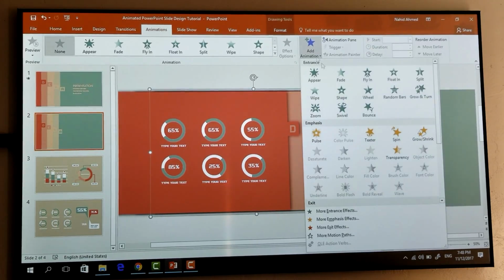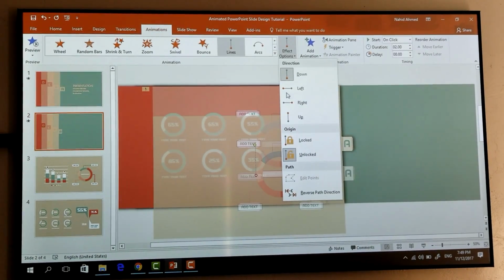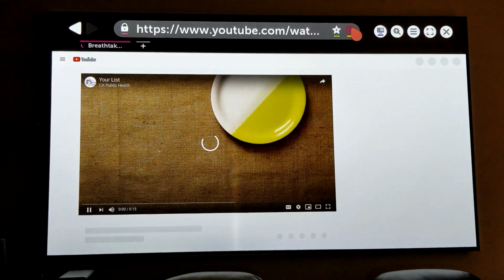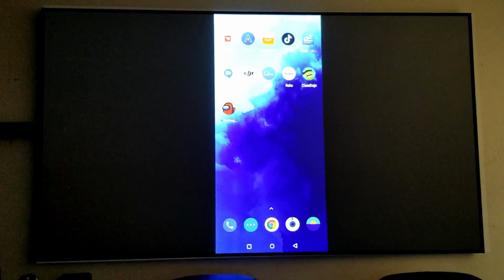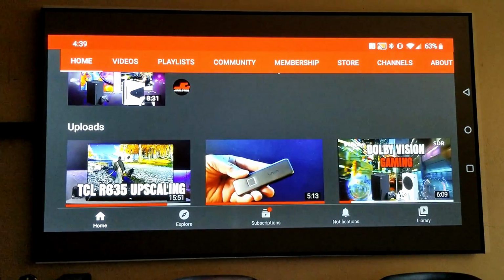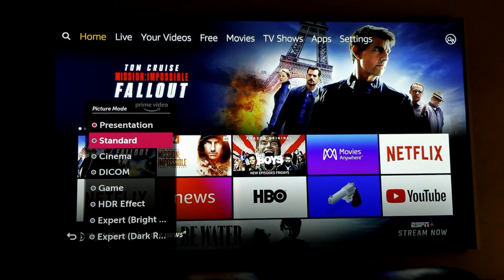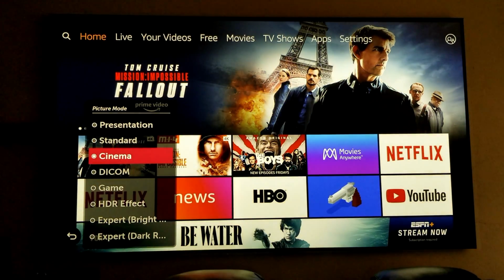Now it is important to know that this is a business projector, so there are no applications installed in the operating system, and there's also no magic remote function, but you do have a web browser to navigate the internet and also a screen share option so you can cast the image from your phone or tablet. Now honestly, the easiest way to watch content is by connecting an Amazon Fire Stick or a Roku TV.